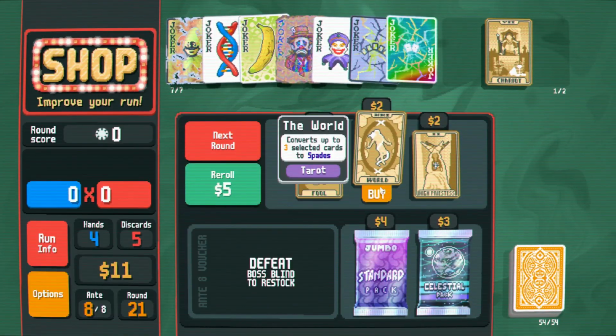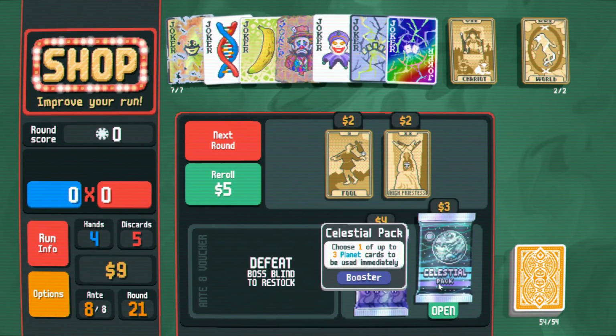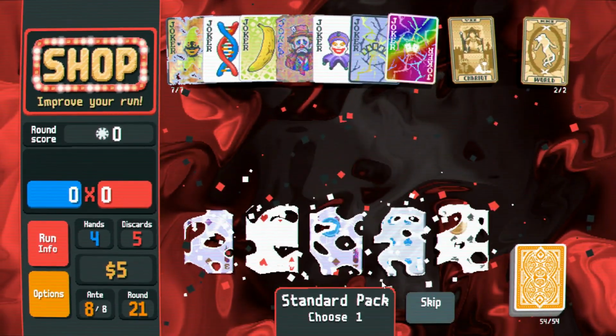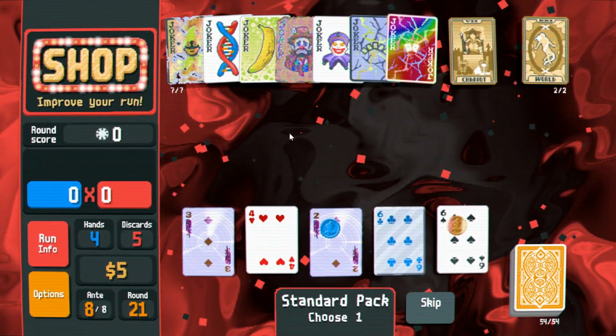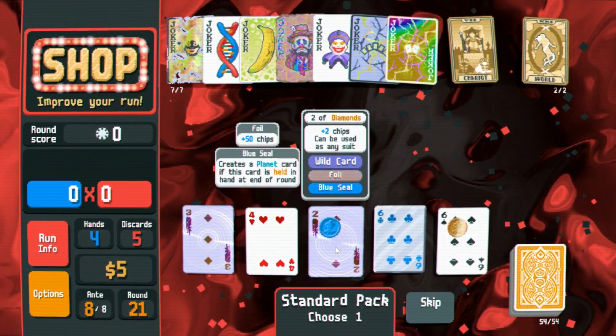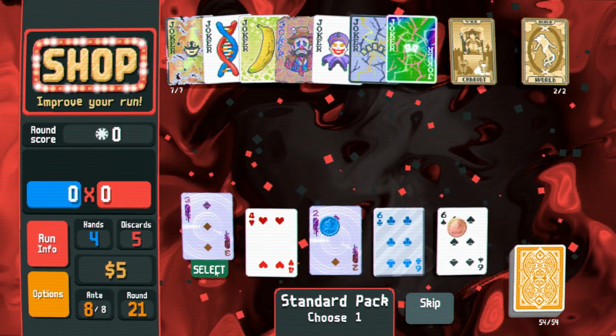Okay. So let's do 2. Should be just enough money, yeah. So let's do this. Blue seal, the first time we've seen it, makes a planet. Wild foil, so it's another 3 of spades.